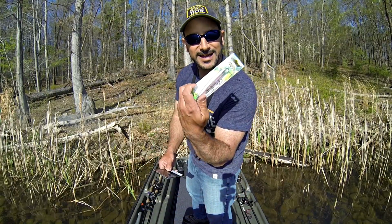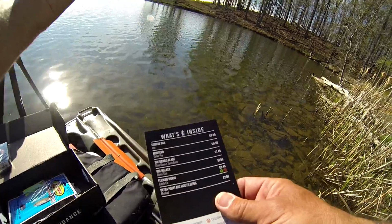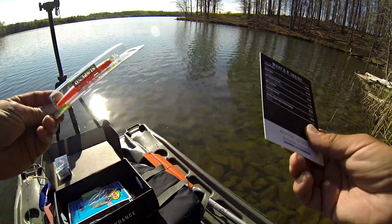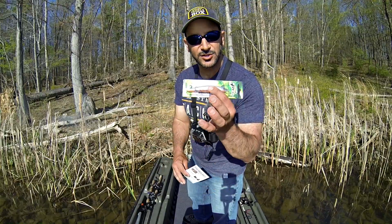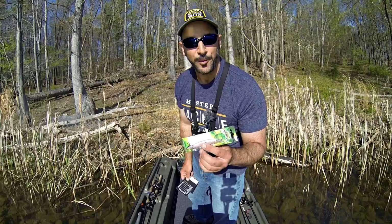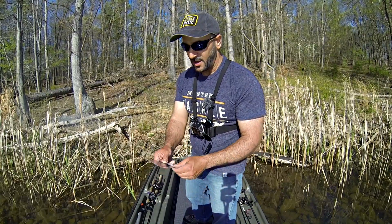Second bait out of the box. Now this one I could throw right now, and this is not a cold water bait, folks. There is a Strike Pro. That's a Strike Pro Montero suspending jerkbait. Pearl, a classic pearl, somewhat translucent with a bright, it looks pink. I think it actually is a pink belly on that bait. So we got a pink bellied, bone colored, translucent jerkbait we're gonna throw.